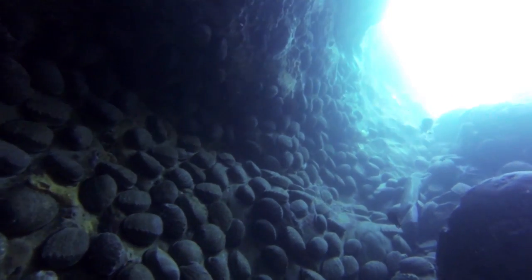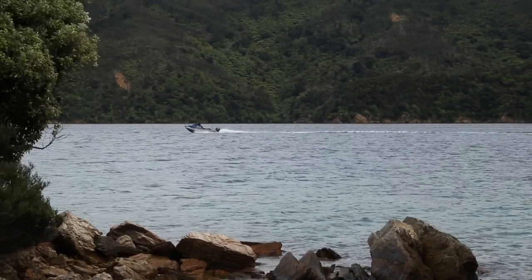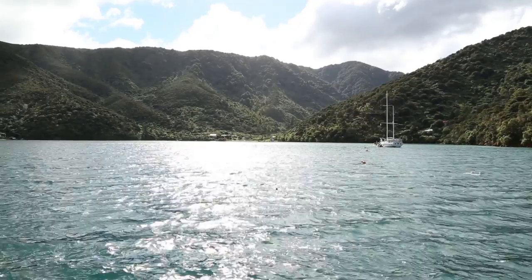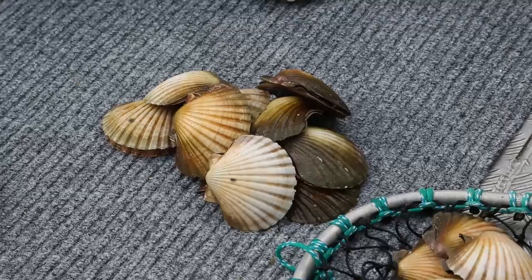The season starts in October and it goes for a whole year until October again, but there's better seasons for it. For us in Marlborough, summer's definitely better, and in other areas winter can be better, and that's because of the weather. Normally on my days off I go out spearfishing recreationally, to go and shoot fish and catch scallops and even catch pauas on my day off.